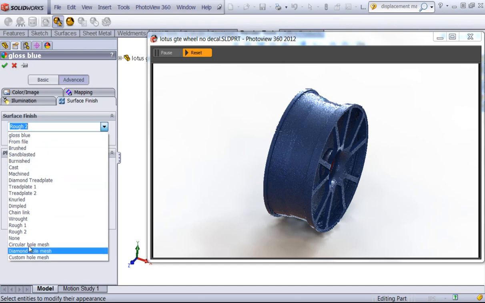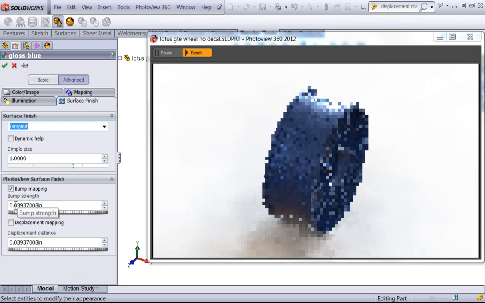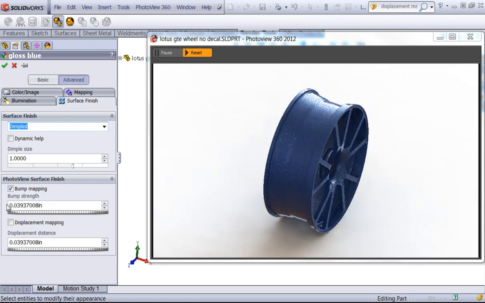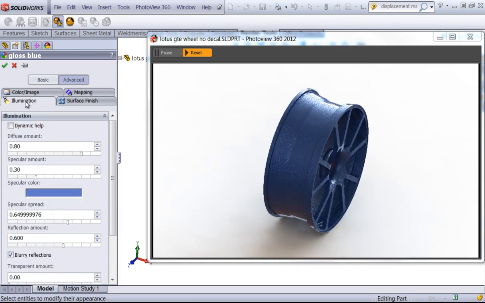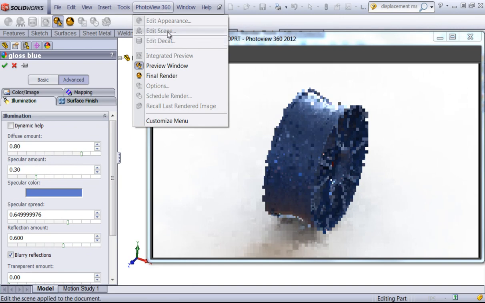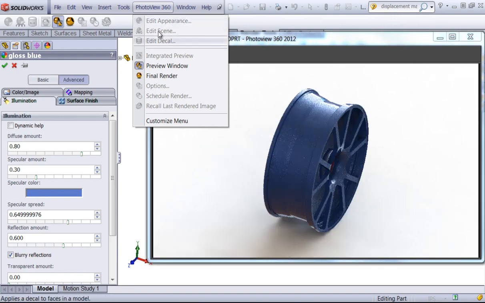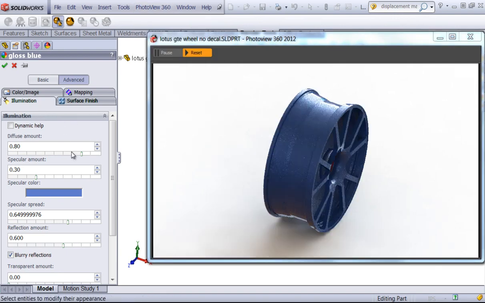Or for example, something a little bit easier to see would be the dimpled. And the illumination will show up in that preview window as well, along with if we edit the scene or anything else in the appearance. So the preview window can be quite useful in setting all of these values, setting surface finishes, as well as changing your scene and editing those properties.